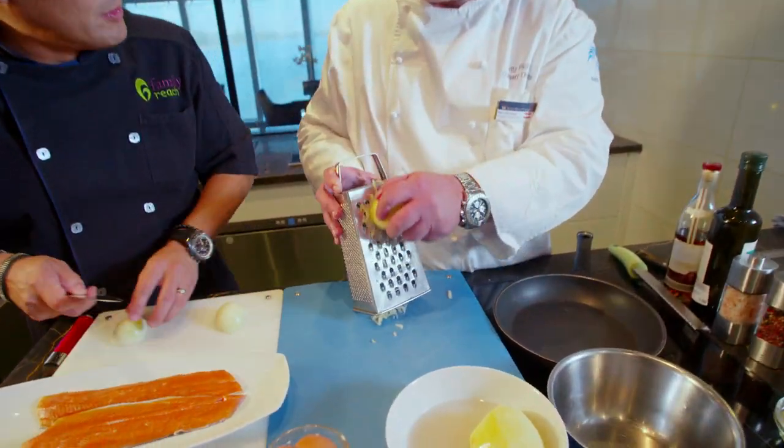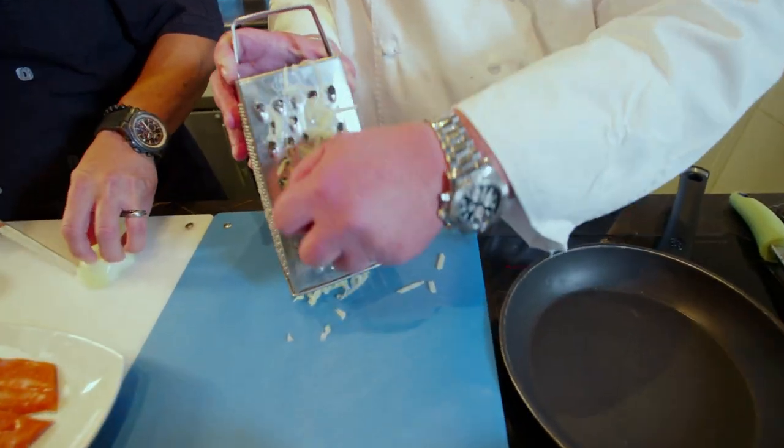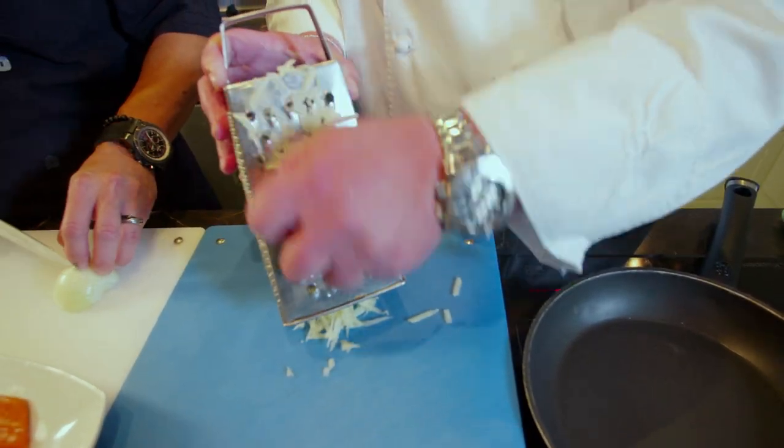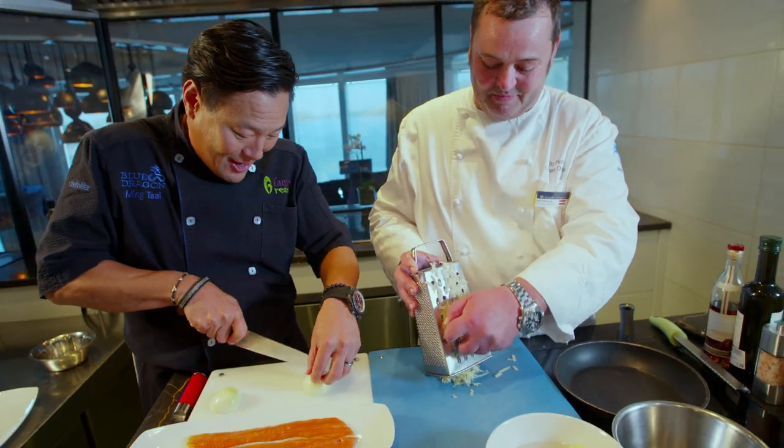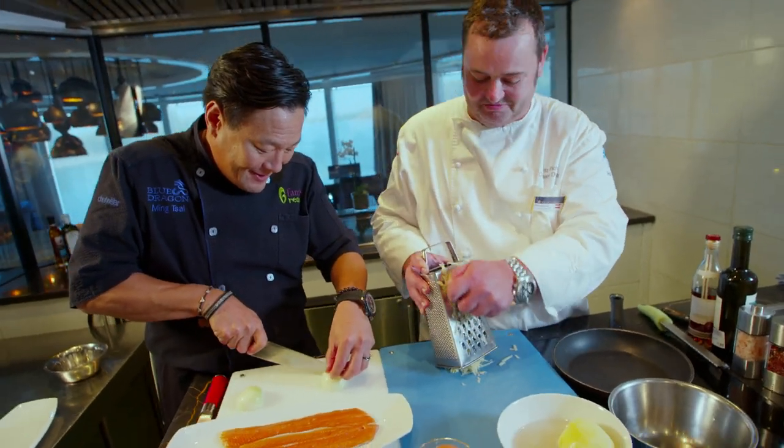So I assume in your homeland you eat a lot of potatoes? Yeah. It's like my rice, right? I eat a lot of rice. A meal without potatoes is more or less nothing.